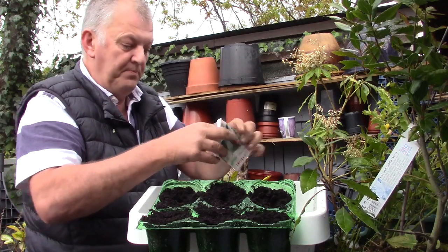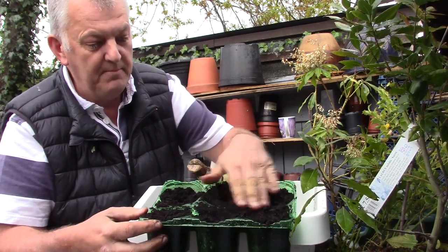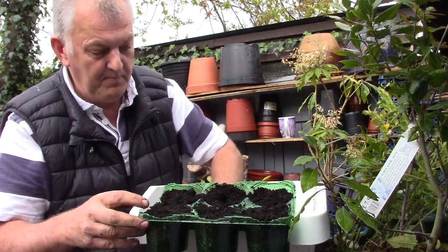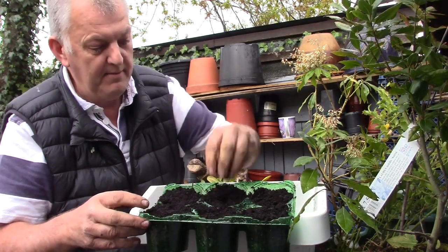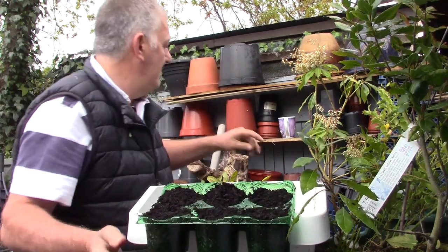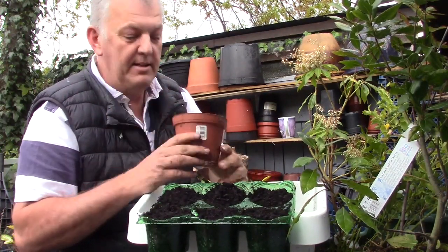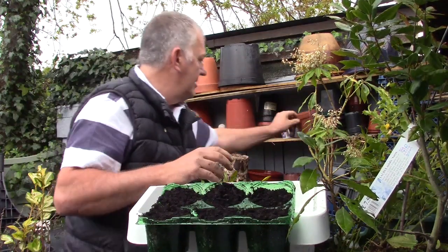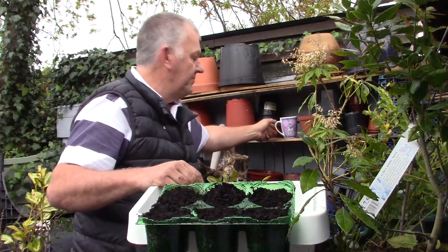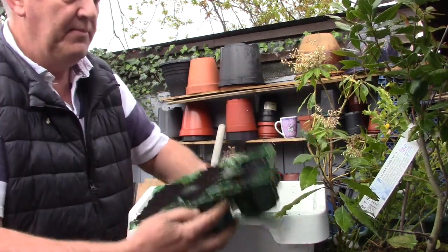So I'm going to grow these on, cover them up, a bit more compost, firming it down, and there we go. So we'll look forward to watching these grow, and they're going to go straight out of here into the next size pot, which will be a pot around this size, and then going straight into the ground, into the polytunnel. So we'll come back when they've grown, and we'll look forward to watching those. They're going to go in the greenhouse and grow on there.